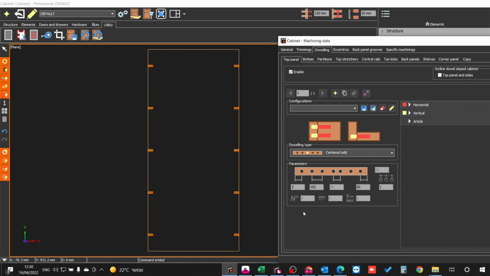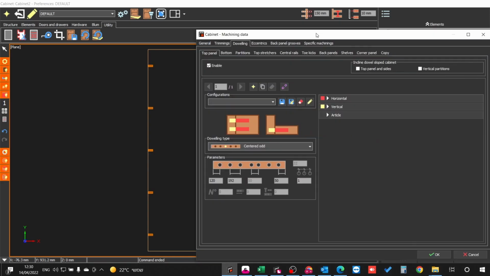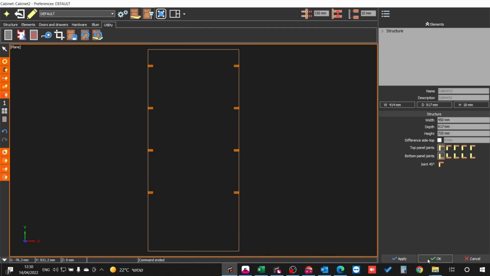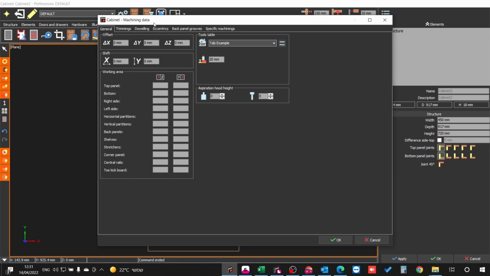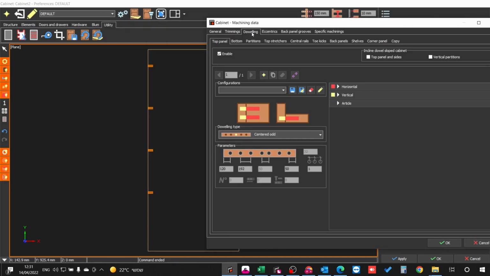So for example, if I put 120 here, you see that here it won't insert it because I don't want to insert anything in the last 120, okay? So this is the centered odd.